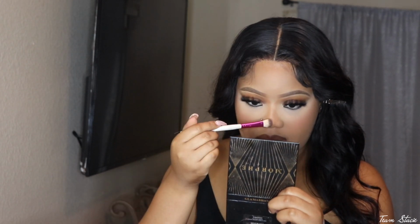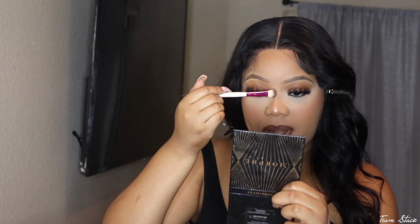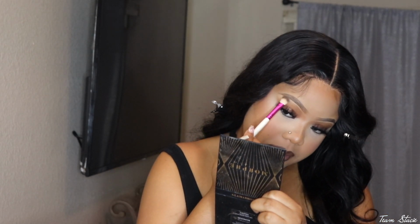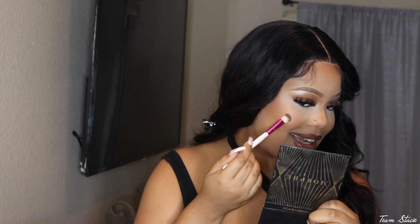Okay, that's super pretty because it's kind of like a glittery effect. It reminds me of the Fenty Beauty. I'm gonna highlight the top of my nose bridge. I'm gonna highlight under my eyebrow, and then we're going to lightly highlight our cheeks.